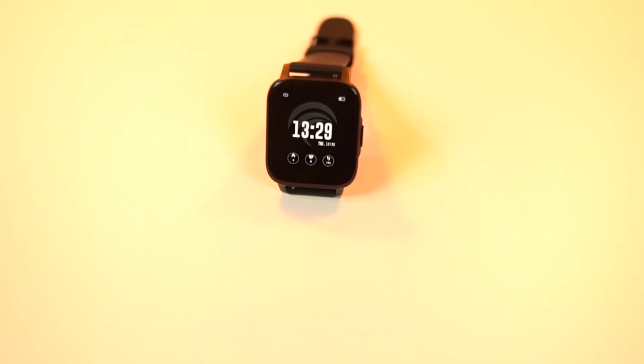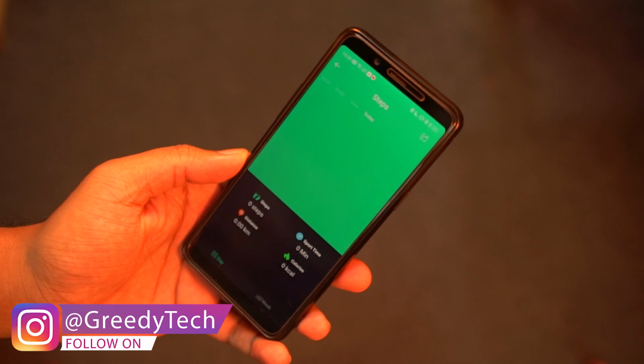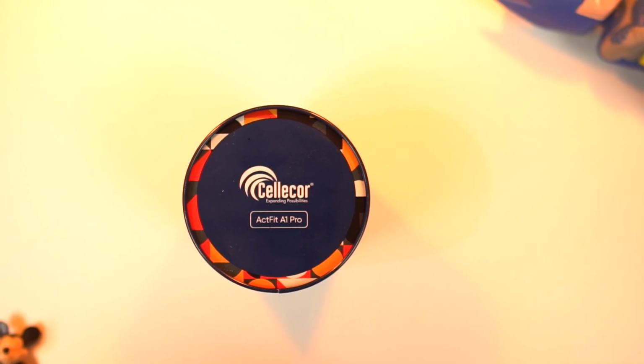That's been the Cellecor ActFit A1 Pro smartwatch. It gives a pretty good performance. Sleep and step tracking are done pretty well. SpO2 and heart rate tracking work nicely as well. The design is pretty simple and it looks great. The square design stands apart in the crowd. Overall, it is pretty good.